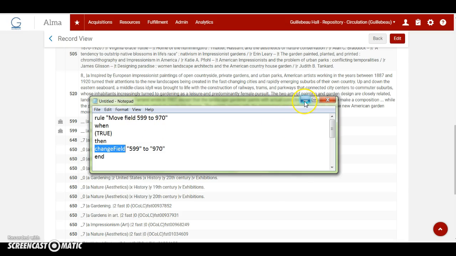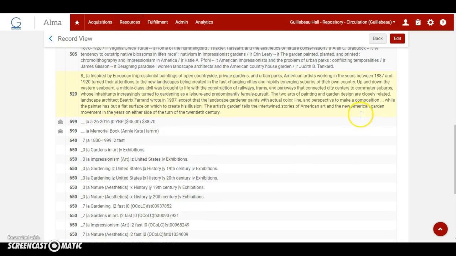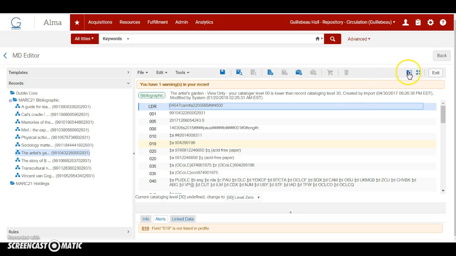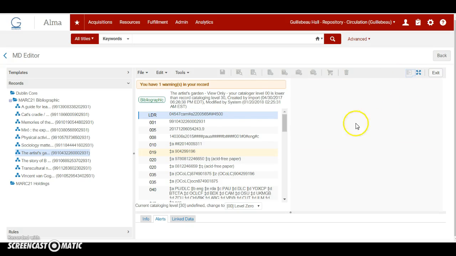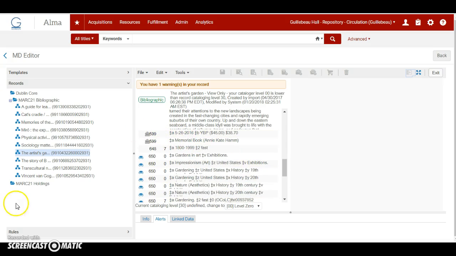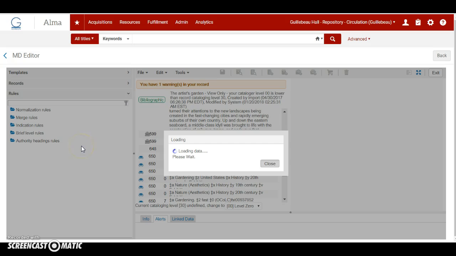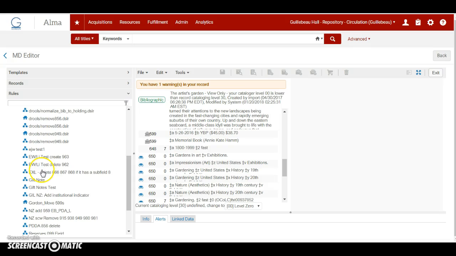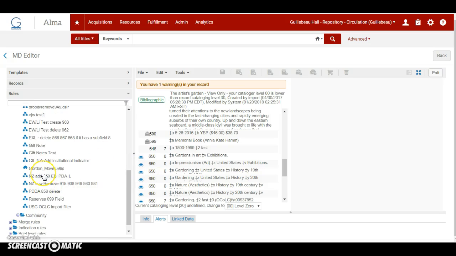So this is going to be our new rule, and I'm going to open this up in the metadata editor and click split screen. This is what we have before we run the rule, and then I'm going to show you what it'll look like after we run the rule. Then I'm going to go through how we can take this rule and add it to a normalization process and run this on a set, because we're going to have a lot of records to change at one time, and we don't want to do this one by one.